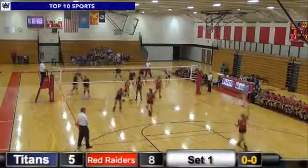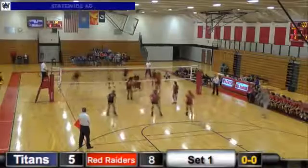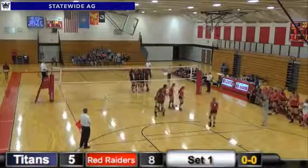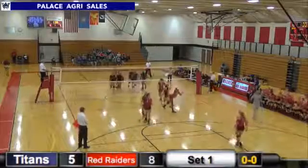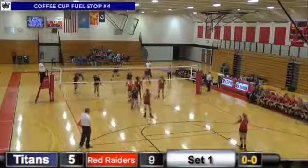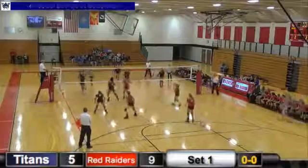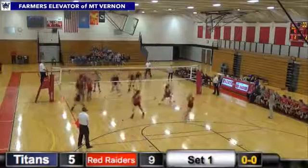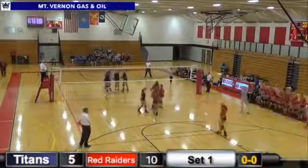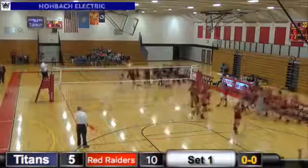Tyler again up for the serve. Stephanie Folliver up with the tip into the net, and the initial pass was a tough one for Aaron Denning to get out of the net, and it was hard to handle for the rest of the group. Haley Walls struggled with it. Tyler again. Cammie Walls with a dig. Now Hannah Clark with a spike, and it is out. Oh, they're calling in the net first. In the net first on Hannah Clark. Timeout goes to the Titans.